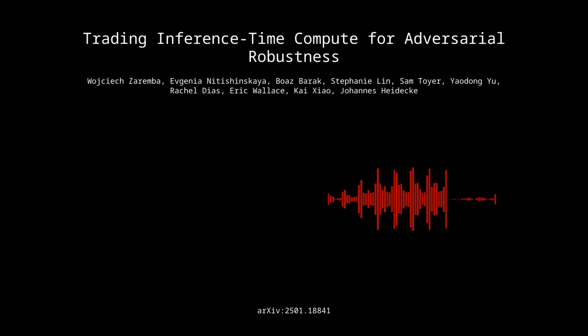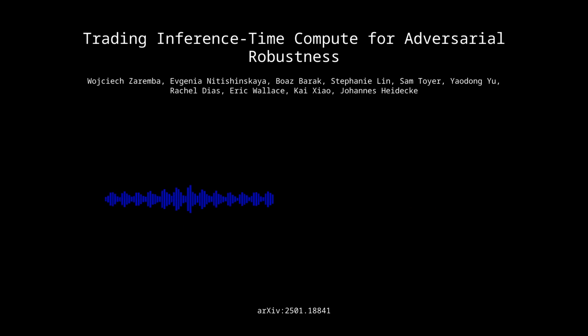Interesting choice. Now, for our listeners who might not be as familiar with the nuances of adversarial attacks, could you give us a quick overview of the types of attacks that the researchers tested in this paper? Sure. The paper focuses on evaluating the impact of increased inference time on a whole bunch of different attacks, including ones that are designed to cause misclassifications and ones that target specific reasoning tasks. The attacks they test fall into a few categories.